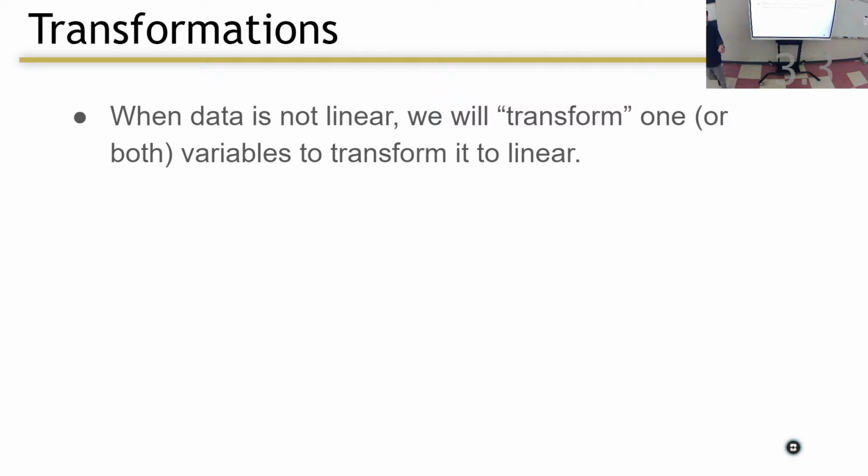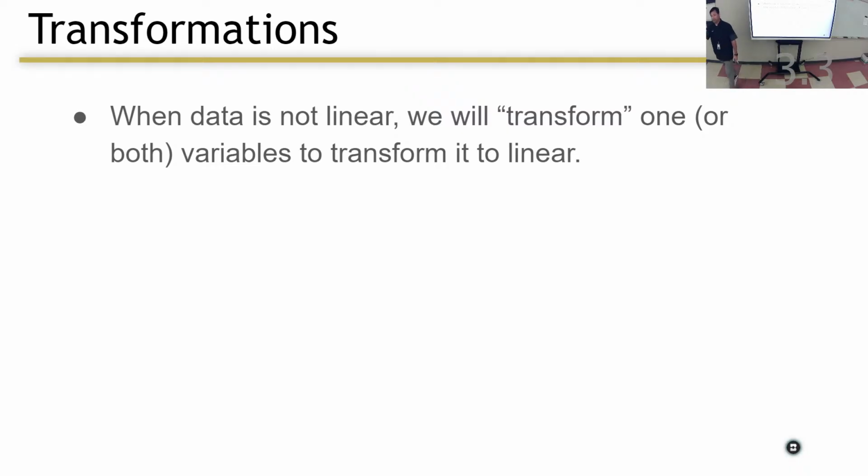Now, we used to spend, I don't know how long in class trying to achieve linear lines. And what we found out is somebody might take the square root of X, and somebody might square the Y, and it did the same thing. And because there's so much you can do to one or both variables, we're lucky in the fact that we don't actually have to do it. Okay? We don't have to do it.